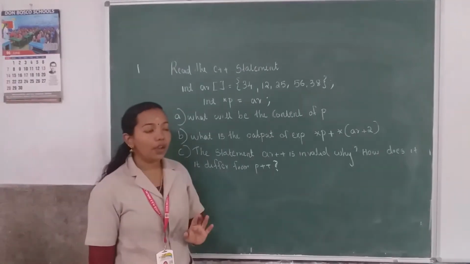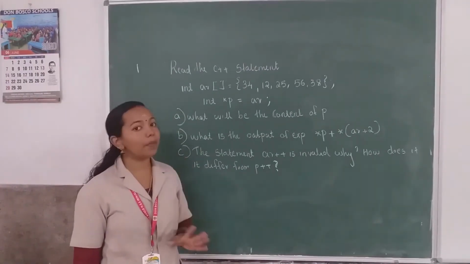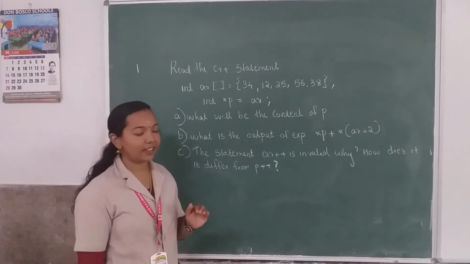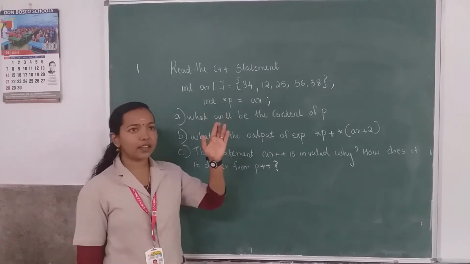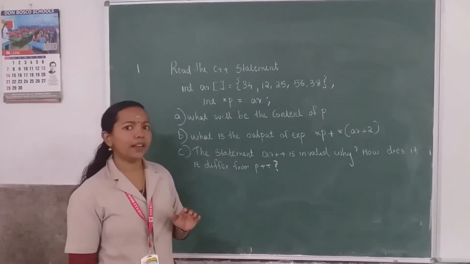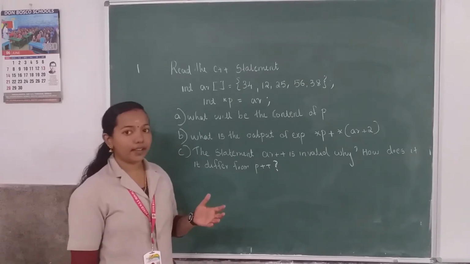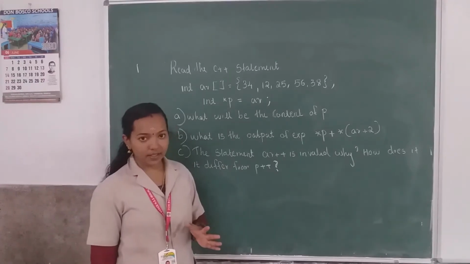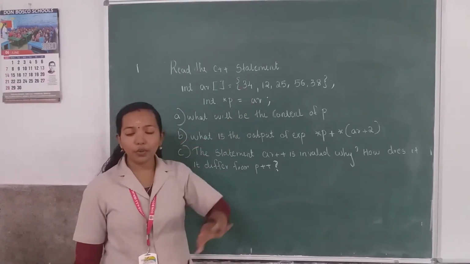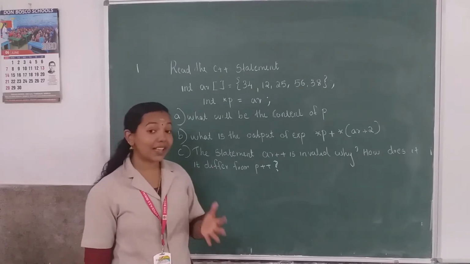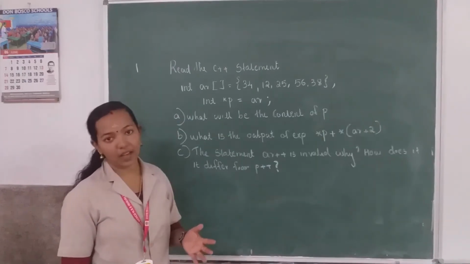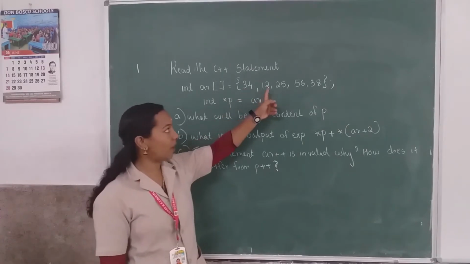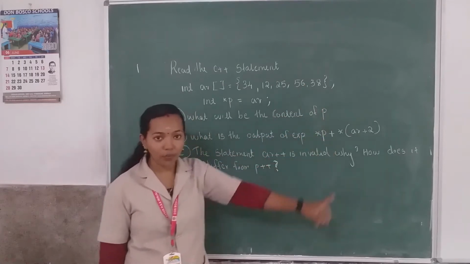We already know an array starts with a memory address. That memory address is known as the base address. I explained that in the video, I think it is the 16th video, on the connection between pointers and arrays. So this is an integer array that contains 5 elements. All of you know that to access array elements we use subscript values. So this is AR[0], this is AR[1], AR[2], AR[3] and AR[4].